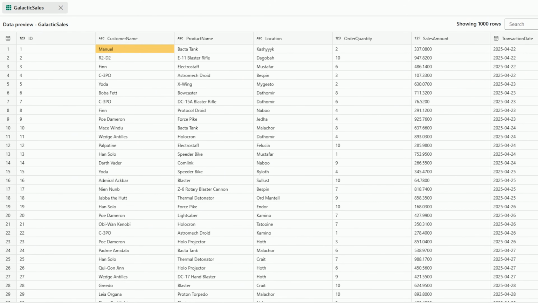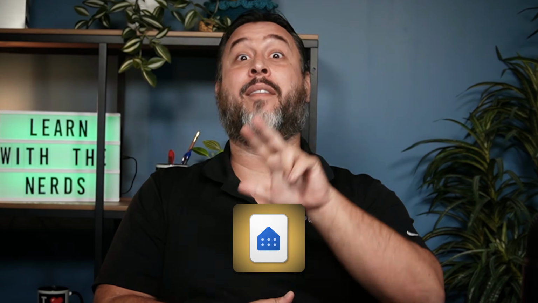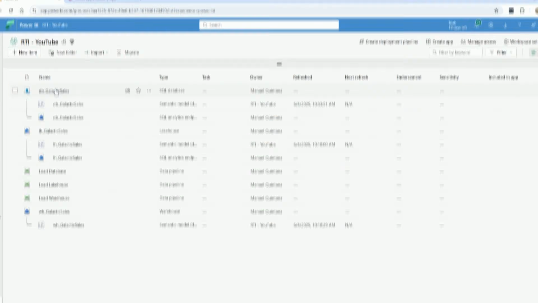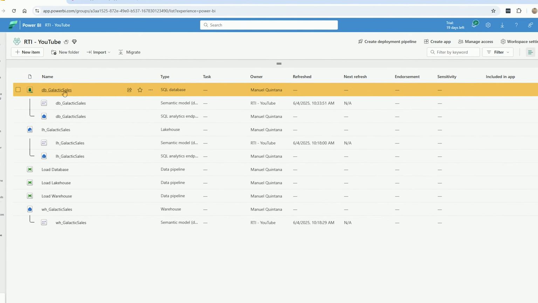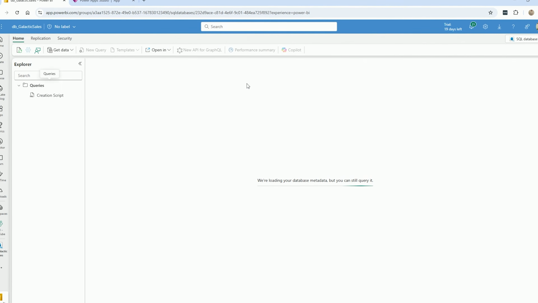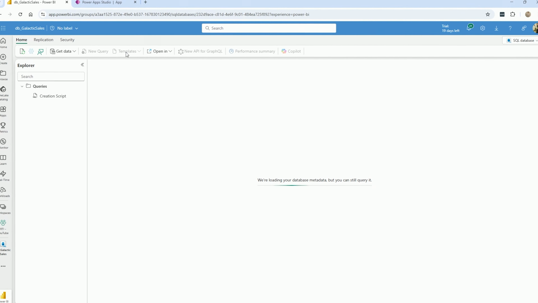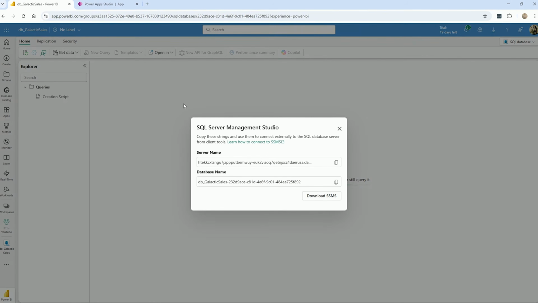You've got three choices, right? Let's bring this all home. We've got three options in Fabric: a Lakehouse, a warehouse, and a Fabric SQL database. Of the three, as of right now, the only option, if you need write back capabilities in your Power App, is going to be the SQL database option within Fabric, and more specifically, making sure we use the connection info for the database object and not the SQL endpoint.